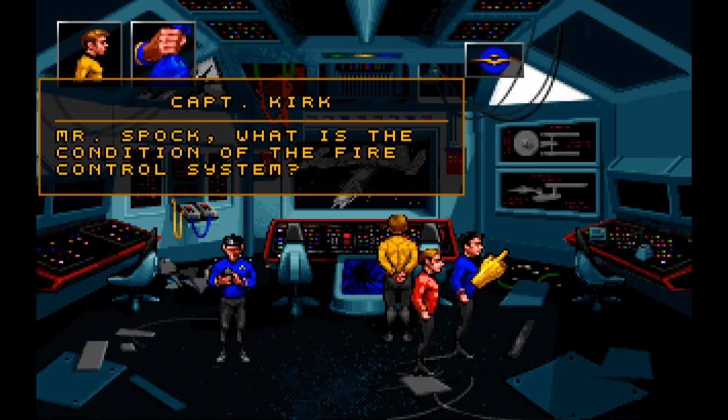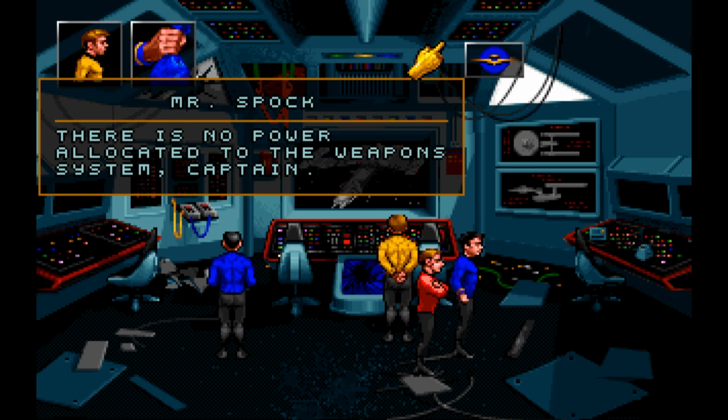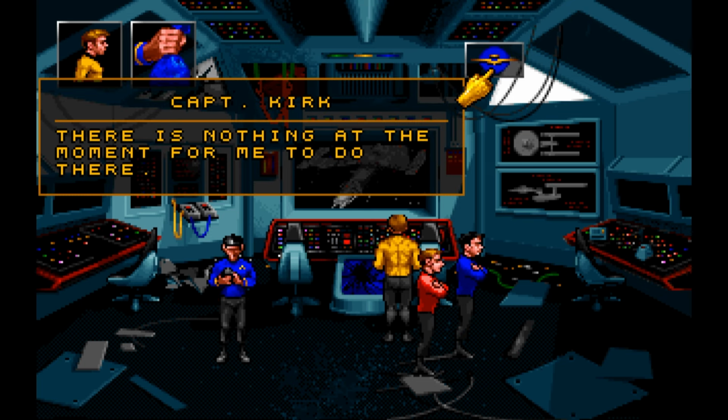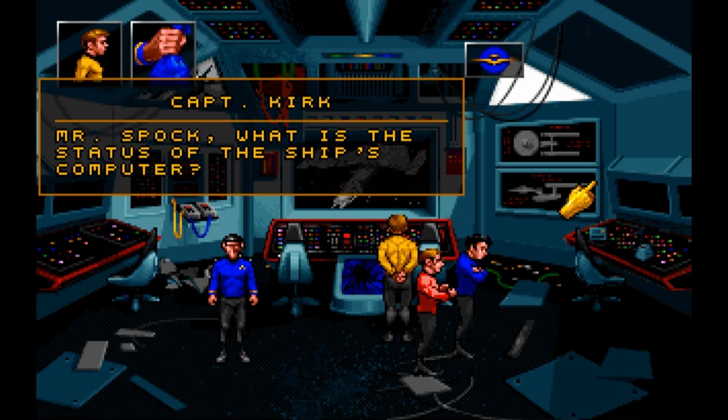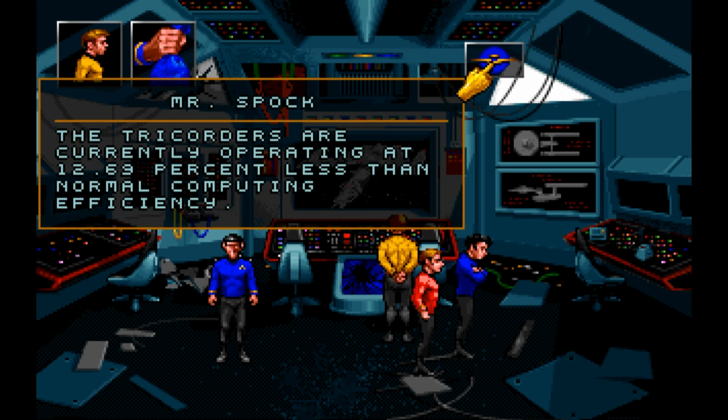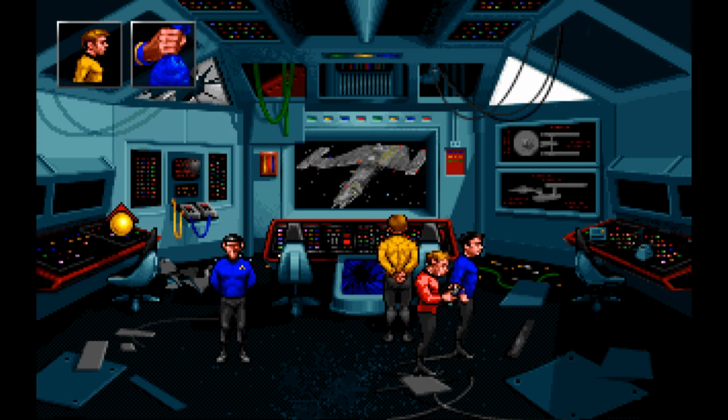Mr. Spock, what is the condition of the fire control system? There is no power allocated to the weapons system, Captain. There is nothing at the moment for me to do there. Mr. Spock, what is the status of the ship's computer? The tricorders are currently operating at 12.69% less than normal computing efficiency.